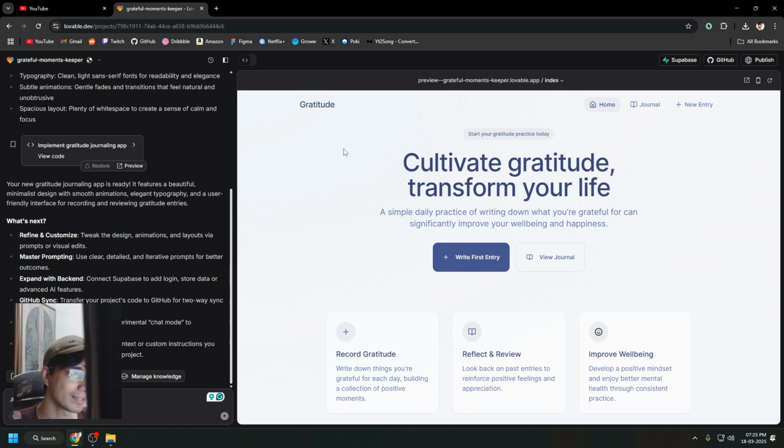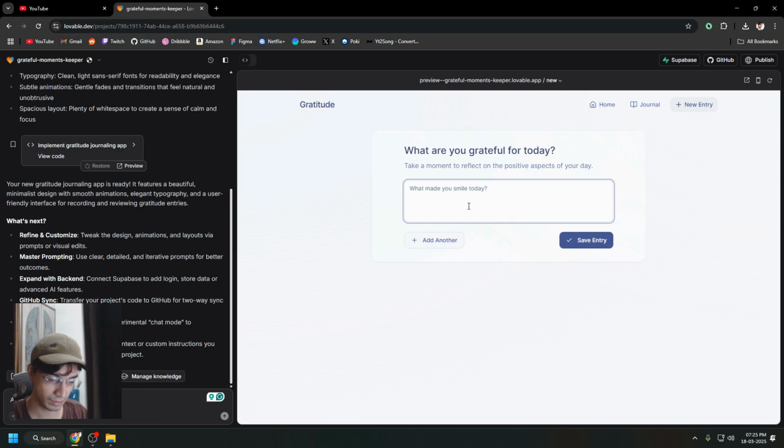This is absolutely crazy the way it's looking. It's better than I expected. You can see how well these things are looking. I think it's considered the theming from a UI point of view. I'm impressed with that. It's considered something that's soft, something that looks comfortable, especially since this is a gratitude journal. So what we are going to do is, first of all, let's try a first entry. And I am thankful for AI. So I'll just save that.